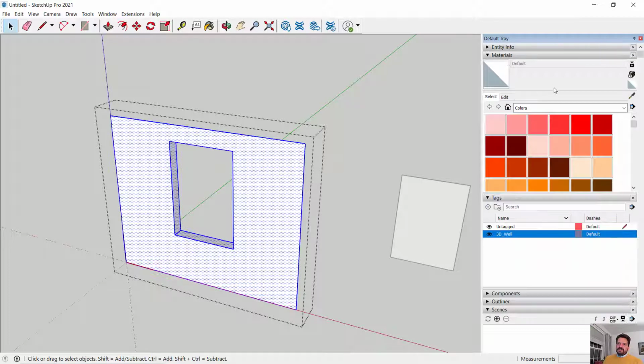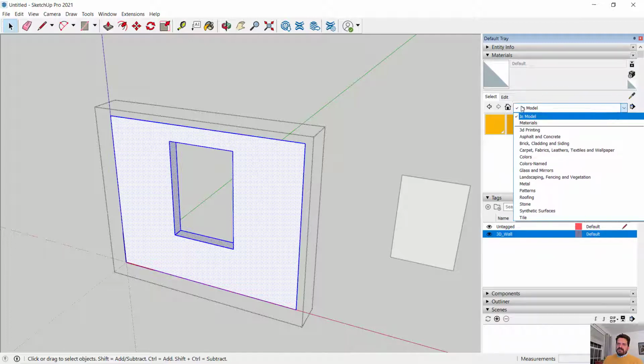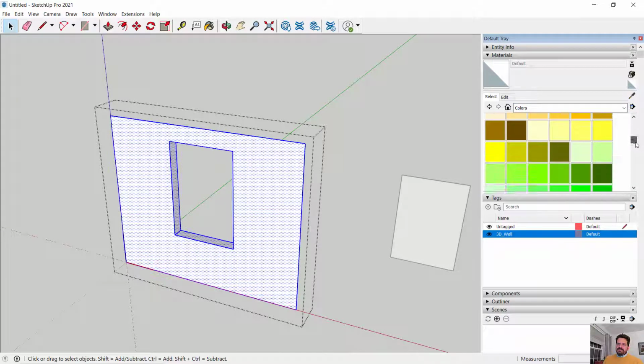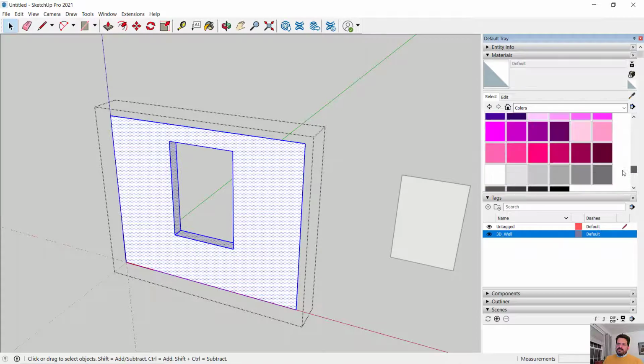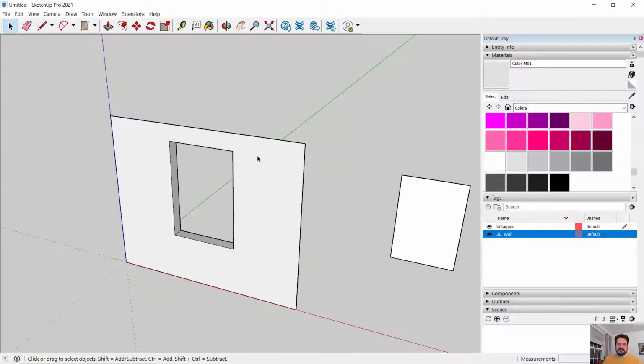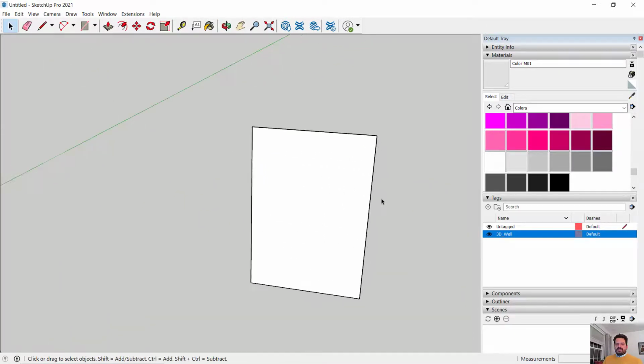I'll open my Material tab and choose from this. See, I can look at what's in the model, but I can also look at colors. Give them all, say, this color. When I select a material, I get a paint bucket, and depending on what is selected, if I have more than one face selected, I've just applied that color to all of those selections. Great. Let's move on to making a window that fits this.